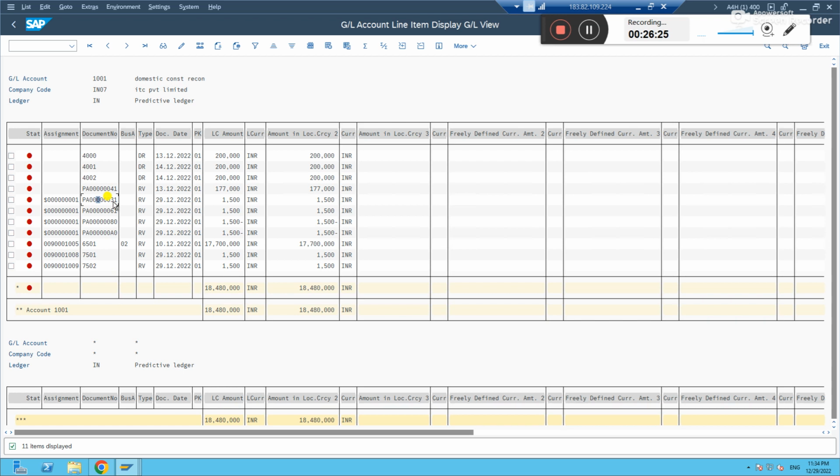You see 31 is the actual time debit. When there is an actual posting, there is a reversal ending with A0 PA. This is a predictive document number. There is a reversal posting happening. So likewise, when there is an actual posting, the values posted before will be reduced from the predictive ledger side, and everything looks good now.